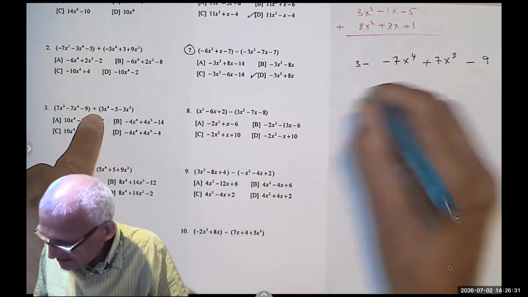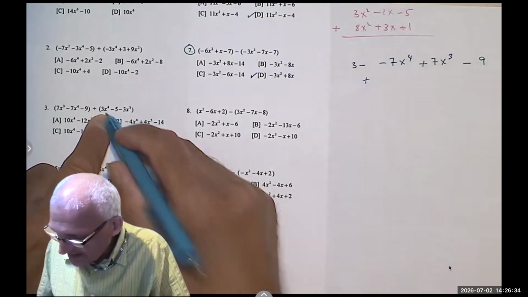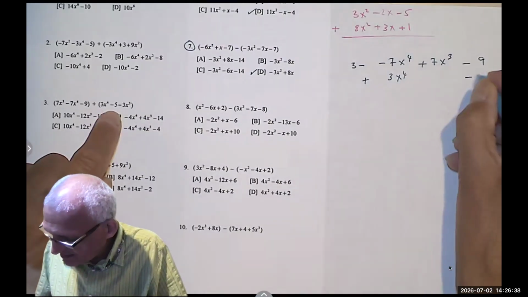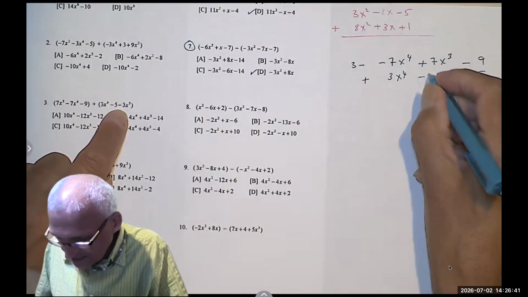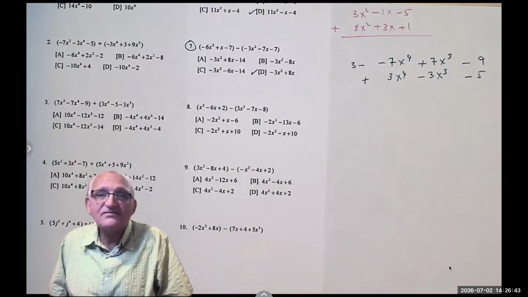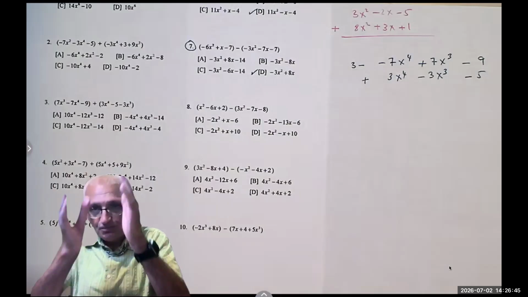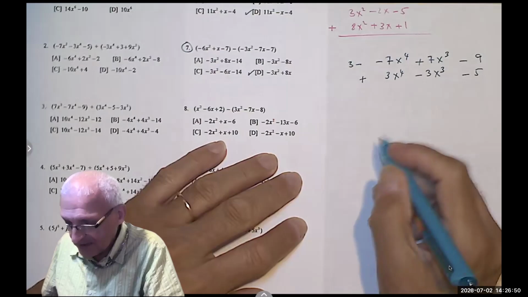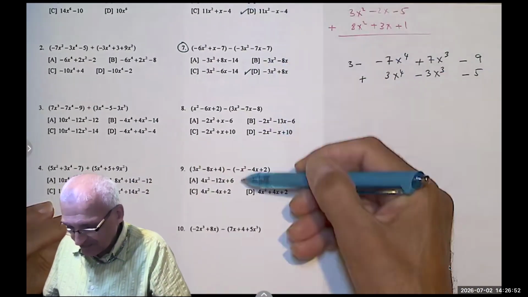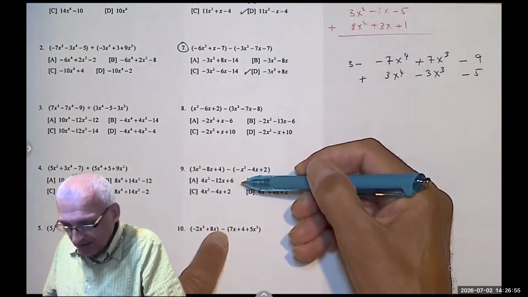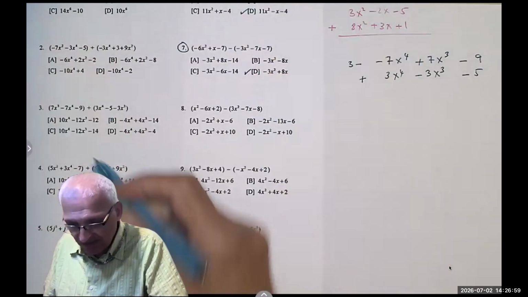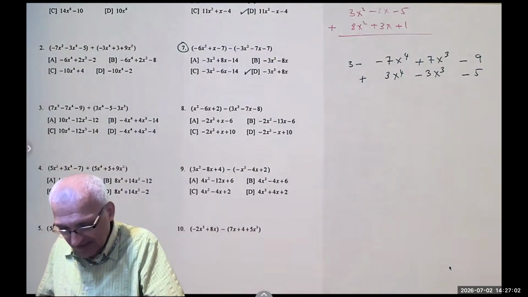I have a plus, so that's easy. 3x to the 4 under x to the 4, minus 5 under minus 9, minus 3x cubed under positive 7x cubed. So you place them underneath each other and usually in standard form. All of them are in standard form except probably the last one, but we did already two in standard form, and then I thought that the ones on the left are not in standard form. That's why I'm showing you how to do it.